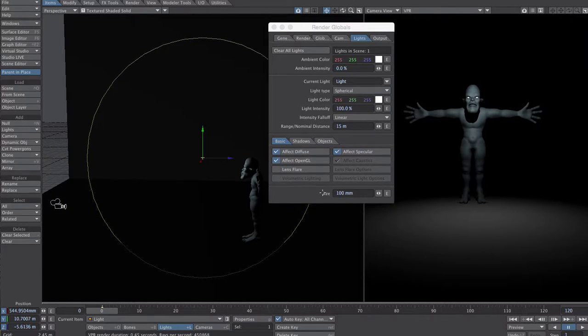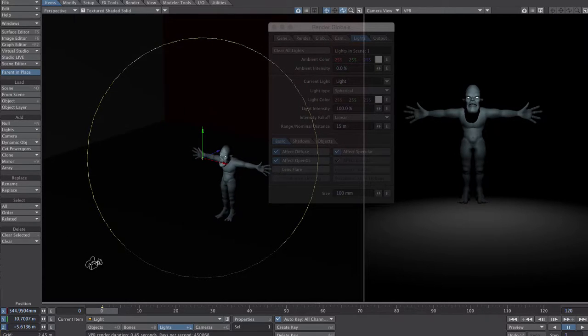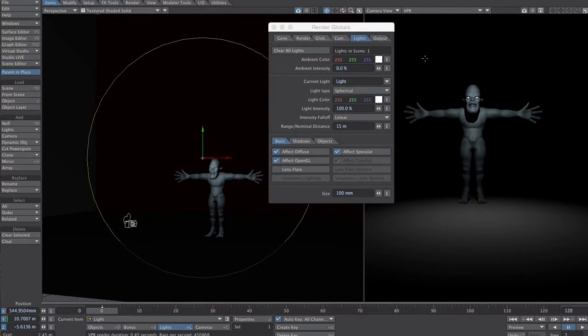The big key difference is this panel down here, size. I can change the size of this light. Why would I want to do that? Well, I'll show you what this does. So when I change from a small size to a big size, let's go with like 5 millimeters, I get one particular type of shadow, but let's go large with it. Let's try like 20 meters.